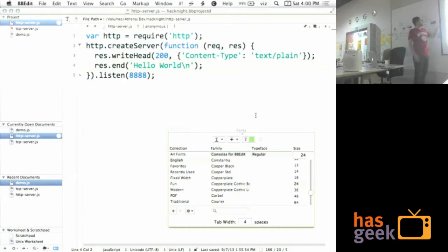All right. So what's happening over here is, firstly, we're creating. So this little require statement at the very top, this is very important for you to understand. What's happening there is I am requiring an external library and I am importing that module into my current namespace, right? There is a separate module that's built into Node called HTTP, and it allows you to create HTTP servers and also allows you to perform client actions like gets and posts and stuff like that. So the full HTTP implementation lives inside that HTTP library. And you can add any number of libraries to your project simply by using that first line. As long as you require it, you set it to a local variable, then you can access that variable directly.